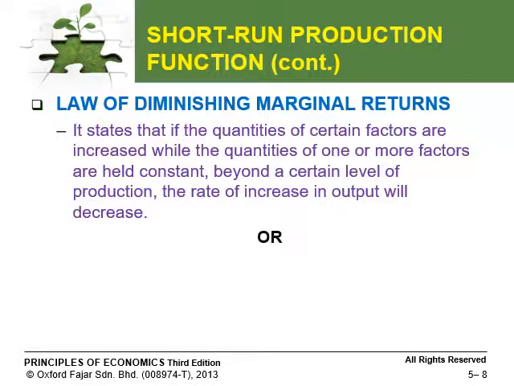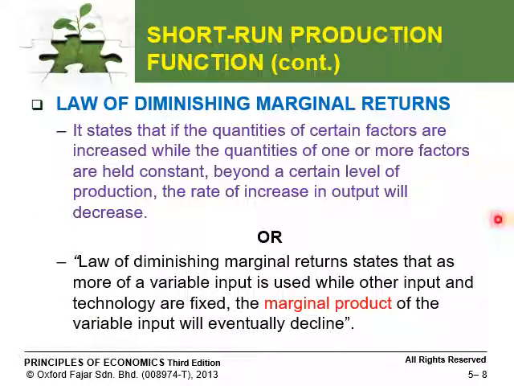The law of diminishing marginal returns tells you that when the amount of output is increased from time to time in the short run, where we have fixed and variable input, because the fixed input is at a constant level, the amount of output in short run production will decrease after a certain level, because the fixed input cannot change to cater to the increasing output in order to increase the amount of production further.